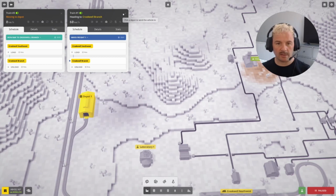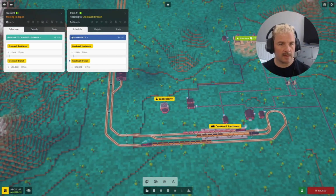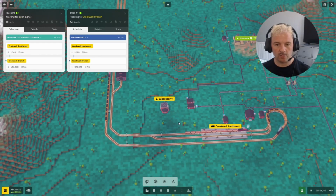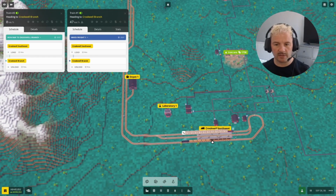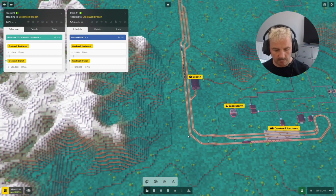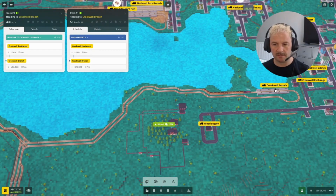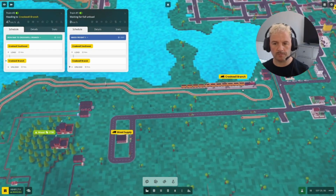And I really probably should wait until, actually, let's cancel that. Are these guys both loaded up? Can I unsend him to depot? Yeah, I can. Let me see if that'll stop sending him to depot. Let's wait until they deliver their goods. Yeah, then we'll send them to depots. Okay, so we're on speed 3 here. We're going to wait, not this train, but once this one's done it, we're going to send it to depot when it's empty. Both of them going to Crookwell.